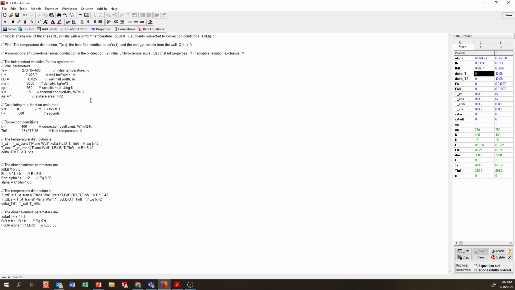So what would I like to see in your homework? I'd like to see your model, so upload that. It's pretty easy to use the advanced features here in IHT. You do need to think about what you're doing, right? So when x is 0, that's our center line. When x is 1, or x is L, that's our surface temperature. I kind of manually made it go to the surface temperature down here rather than defining a new x for each of those. And we can plot those once we've done that explore function.